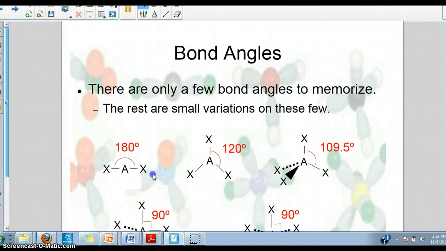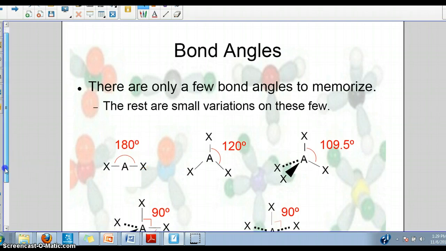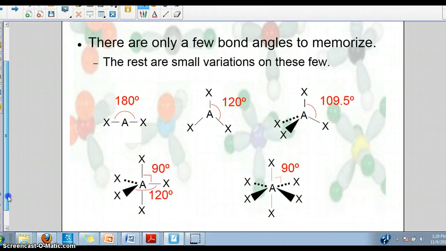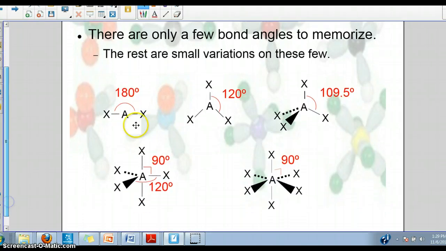All right, so here's a summary of all of the bond angles. You can just remember this, and then remember that if you have a lone pair, it will decrease that bond angle. Like here, if we had a lone pair here, this would make our bond angle less than 120 degrees. Then that will greatly help you on the test. All right, same thing here. If this was an electron pair, our bond angles would be less than 109.5 degrees.